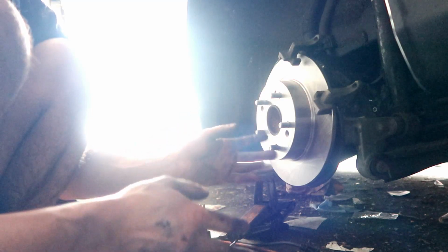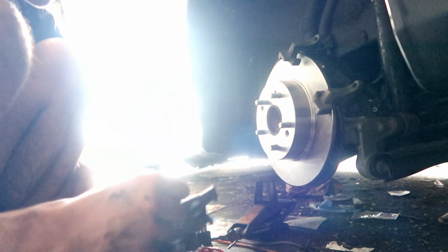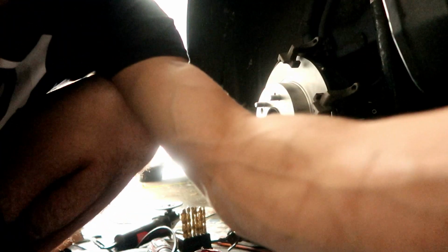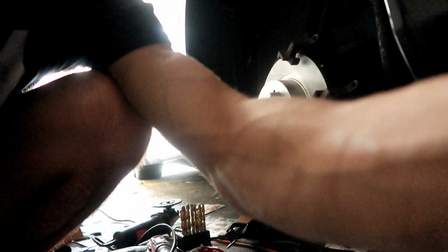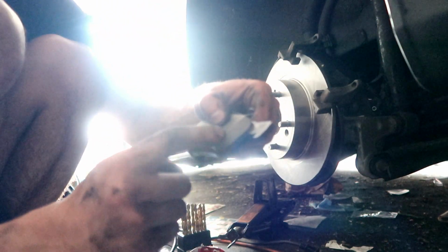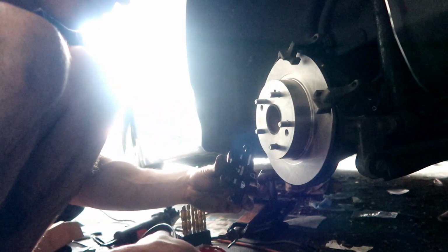So right now I'm about to grease up the brake pads real quick. Put some grease in the back of it like I always do. It's kind of weird how it has that slant. You see that slant? Let me lower the brightness real quick, because I don't think you guys can see that. Alright, that's too dark now. Alright, so yeah. See that slant? No wonder they get worn out so fast, because it's straight and then it slants. So anyways, I'm gonna grease this up real quick.